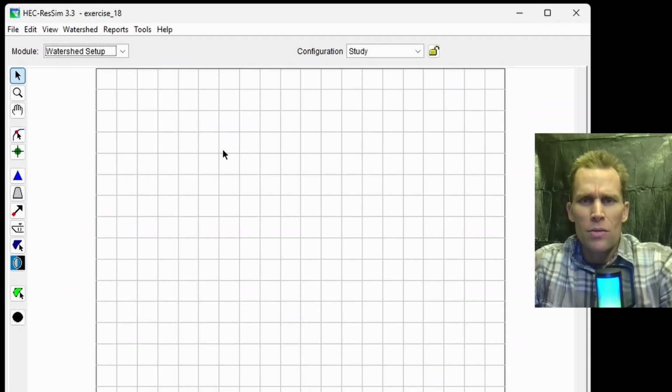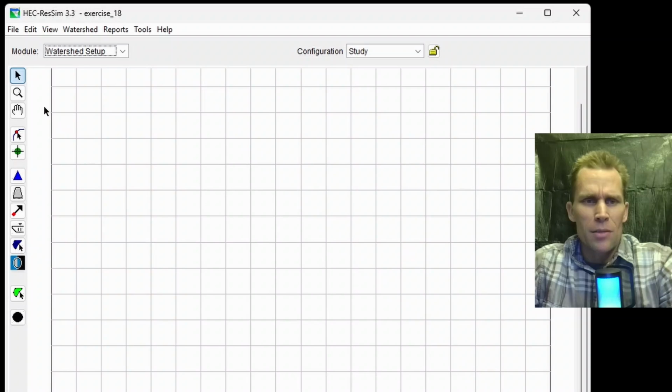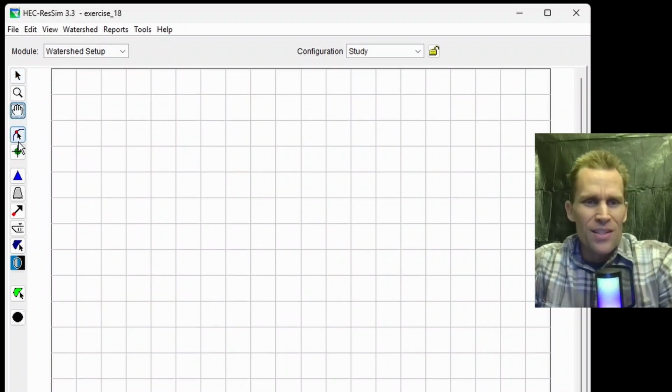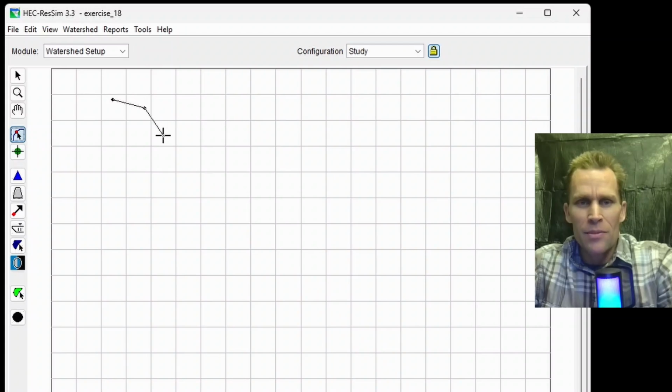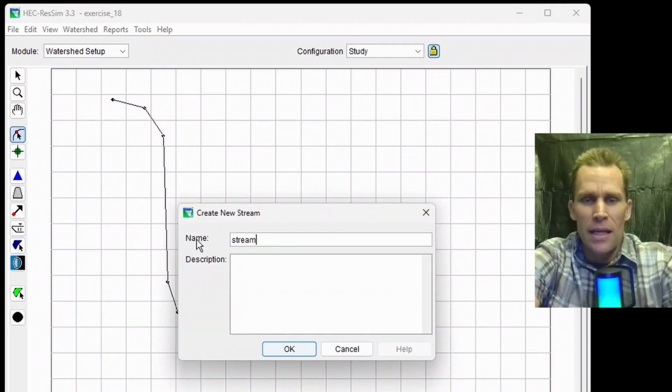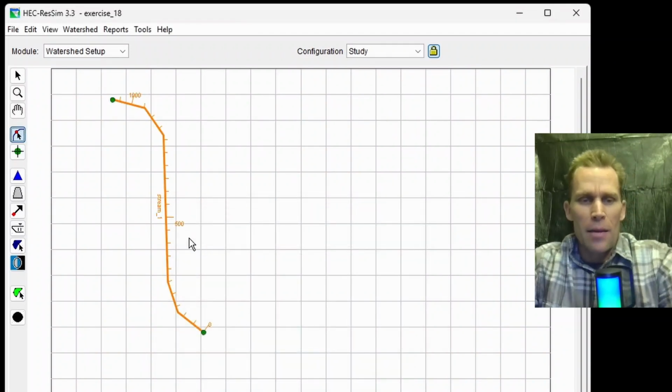All right, if you've seen me do this before, you can probably skip ahead because I'm going to sketch out the same watershed with a single reservoir. But if you haven't, then this is what's happening. I'm going to click my stream alignment tool here over on the left, hold down Control, and then do a single left click a few times just to sketch out an alignment, and then let go of Control before your last click, and then give the stream a name.